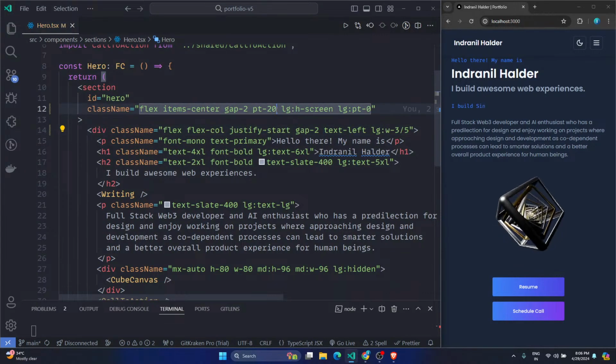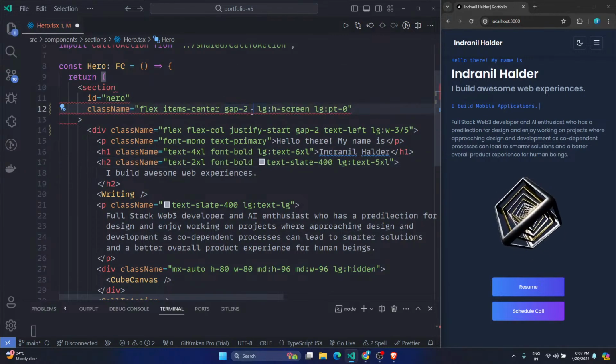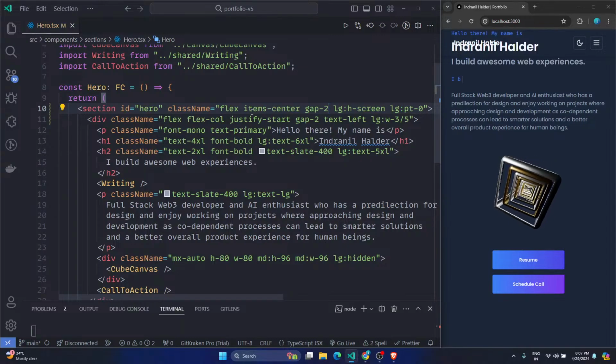So there is a padding of 20, but because this navigation bar is positioned absolute, this padding isn't working anymore, I believe. So if I remove that and see, yep, that will be the thing. So we need some more padding.